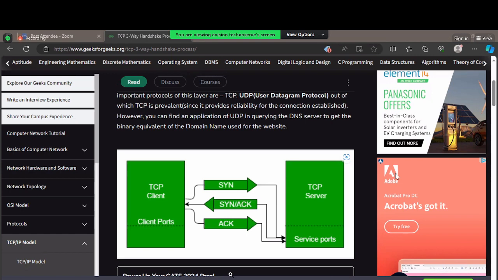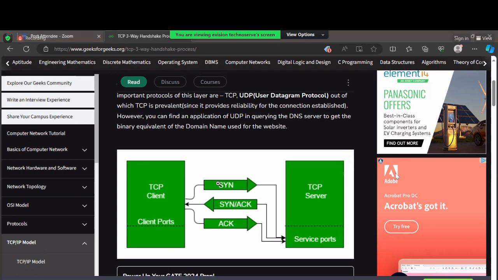You can see that the three-way handshake is being used. Sync is sent to the server. Upon receiving the sync flag, if the service is available, the server sends sync plus ACK. It is not just the flag; they are sending the service also, so to mention the service they add the flags.